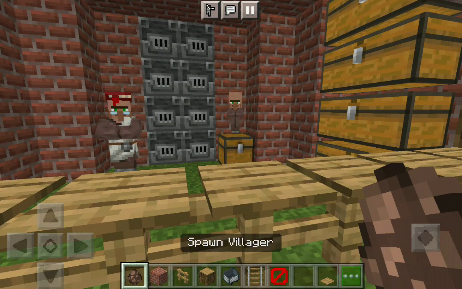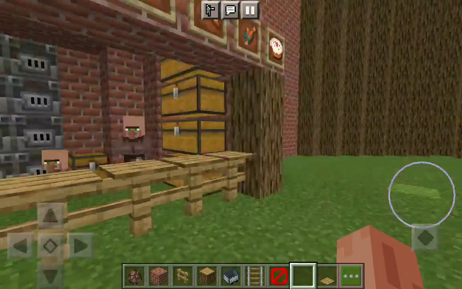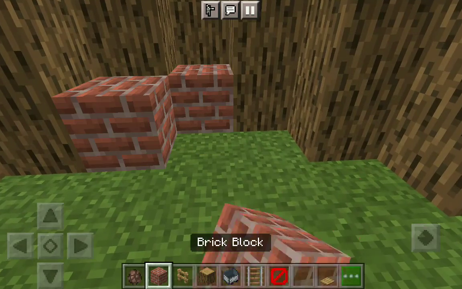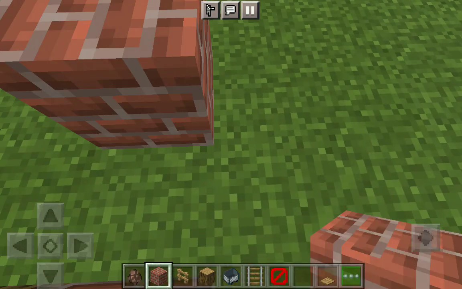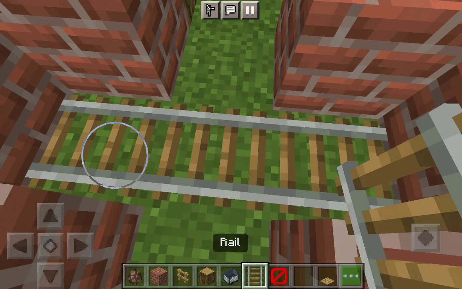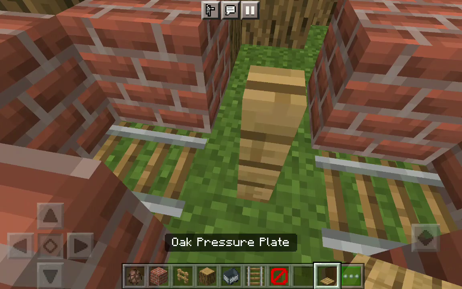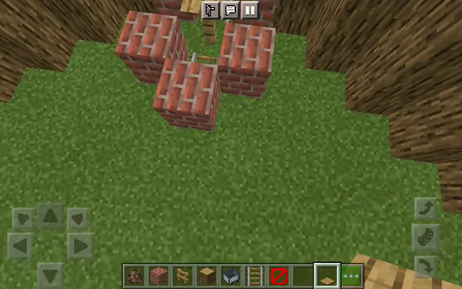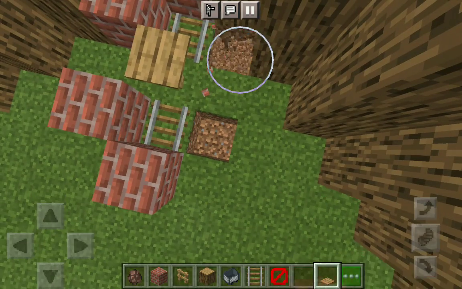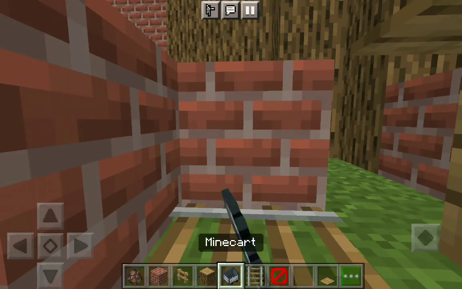How long do we have left? 4 minutes. Dang it, no. Remember when he said there was a zombie that had a chainmail head with armor? Yeah, he came into my one. Really? Yeah, he came into my one. You're lucky. Keep me patient.